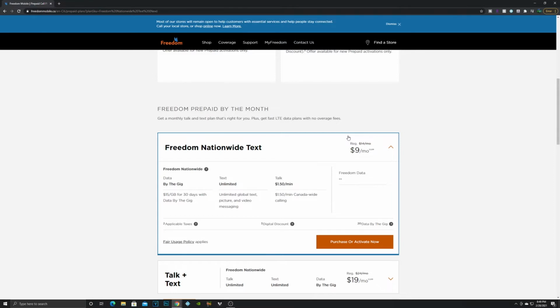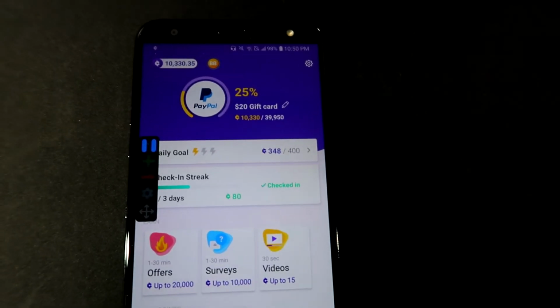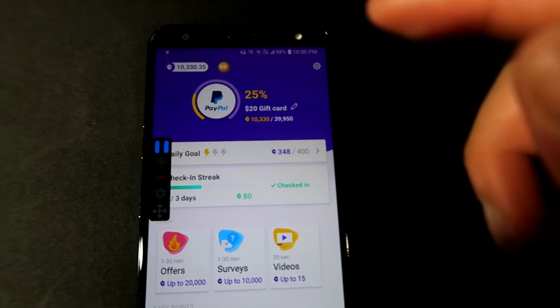When you want to redeem something from Current, go ahead and purchase a plan. Try to find a cheap one, basically a plan that allows you to receive text. Right here we got unlimited texting, and we honestly couldn't care less if we can use calling or not. Same thing for data. Just make sure you don't enable any of these features or use them, and you should be good. Alright, so hopping back over to the phone, you can see this phone right here.